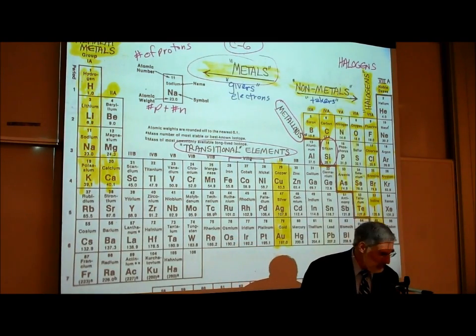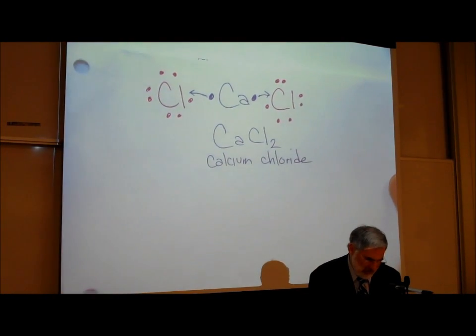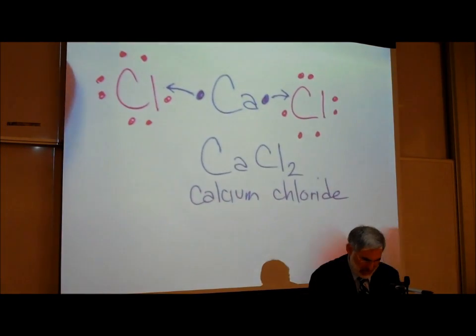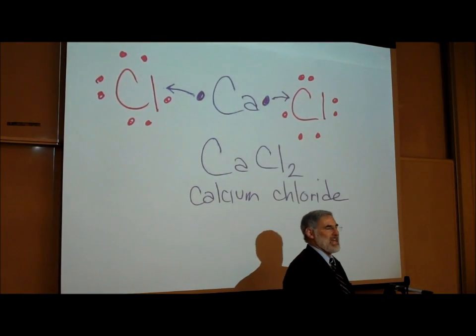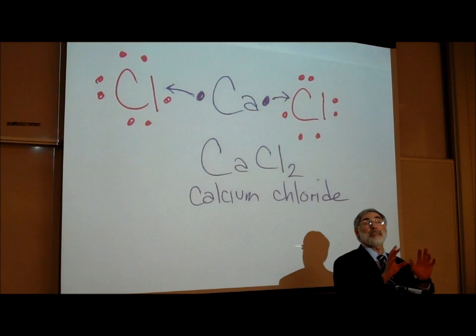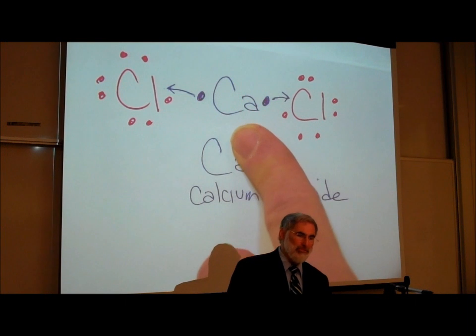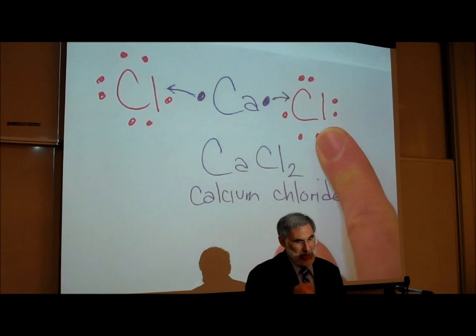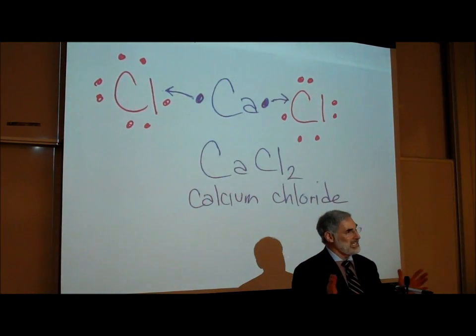Now, it can get a little bit more interesting than that. You'd say, well, how? All right, consider this. Calcium, we said, is going to give away its 2 outer electrons. Right? It's got 2 electrons that it's going to give away. We had given you the example of calcium giving its 2 electrons to the same atom, to sulfur, that wanted to. But would this work? Could calcium give one of its electrons to a chlorine? Remember, a chlorine only needs 1 more electron. But could it give the other electron to another chlorine? That would also add up, wouldn't it?